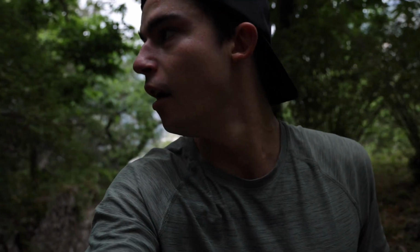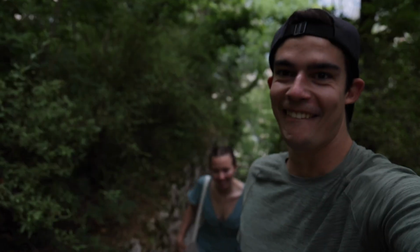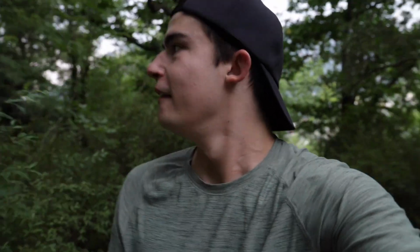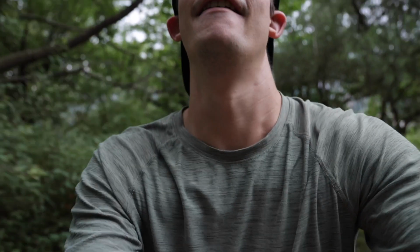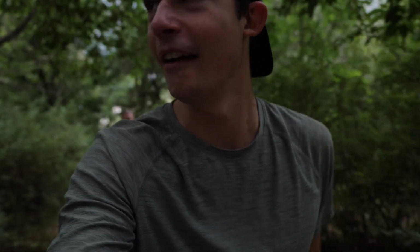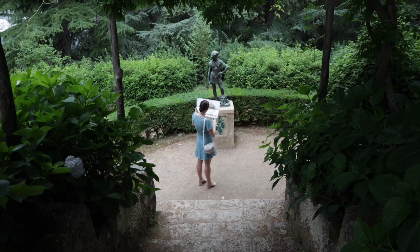It's been a little bit of a journey through Ravello. I feel like it's up at the top of the island of Amalfi. What? Amalfi's not an island. Whatever. Up at the top of the island, or the top of wherever we're at. The top of the town of Amalfi. It's like up in the hills. Feels like an island. Been on so many islands lately, you can't keep them straight. The only island we've been to is Capri. What can I say? I could never do geography well.